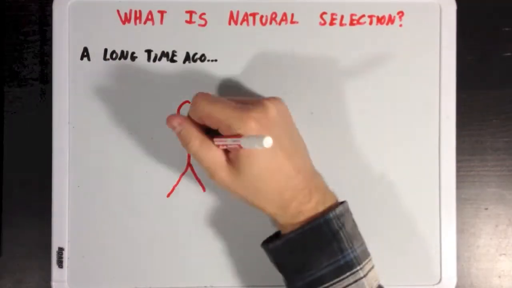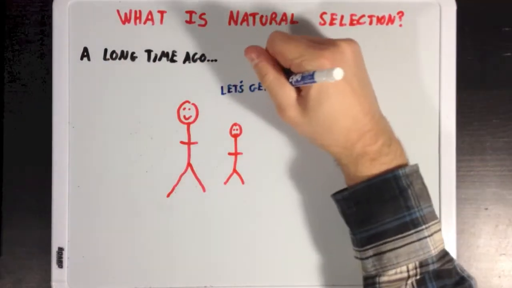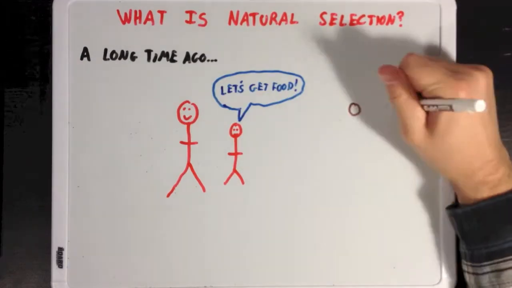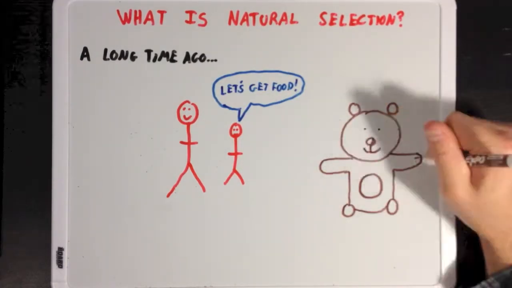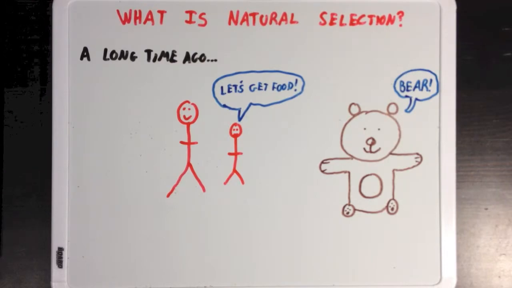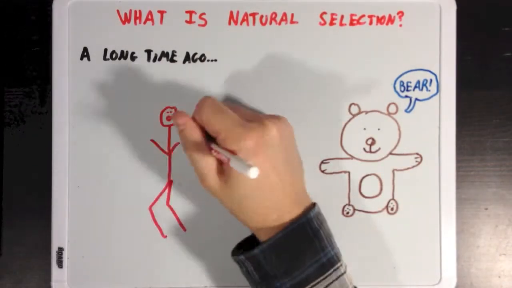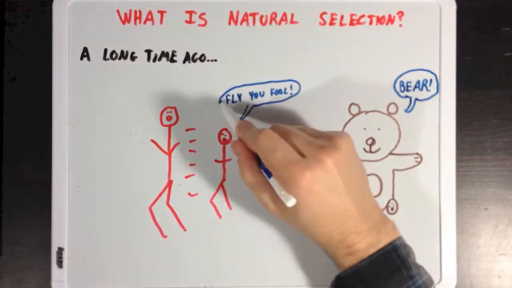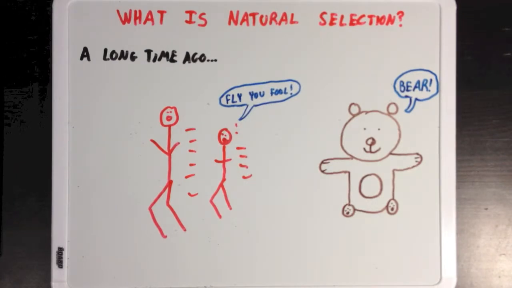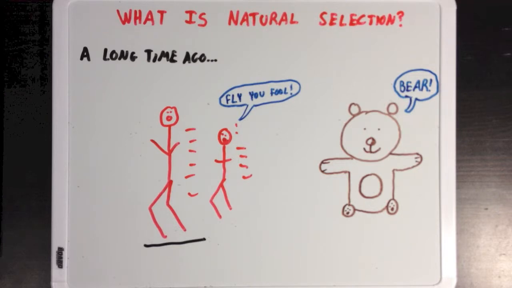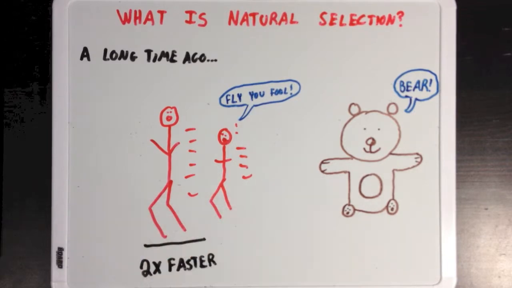Let's say it's 10,000 years ago and people survive by hunting and gathering, but they also have to worry about being chased around by wild animals. So in order to survive, these people need to be able to find food, but they also need to be able to escape from predators. Well, let's say that one of the people has a special genetic trait and has slightly longer legs than the other guy. Now these longer legs put him at an advantage because he can run, let's say, 2 times as fast as everyone else. And because of this, he's more likely to survive when a predator like this bear chases him down.